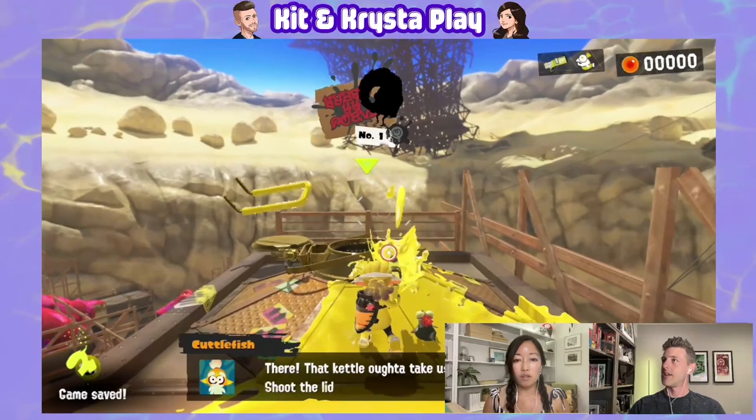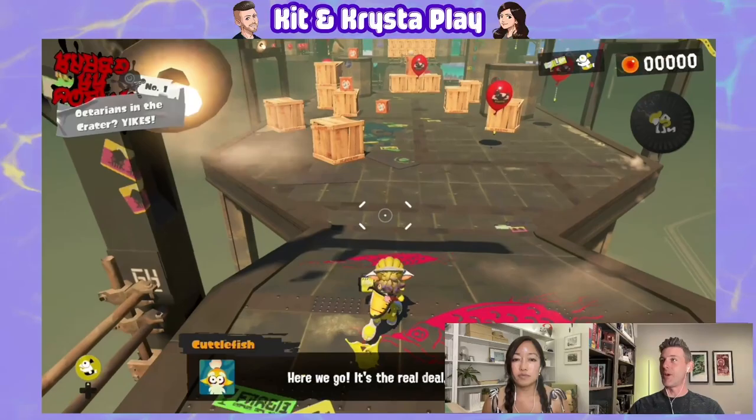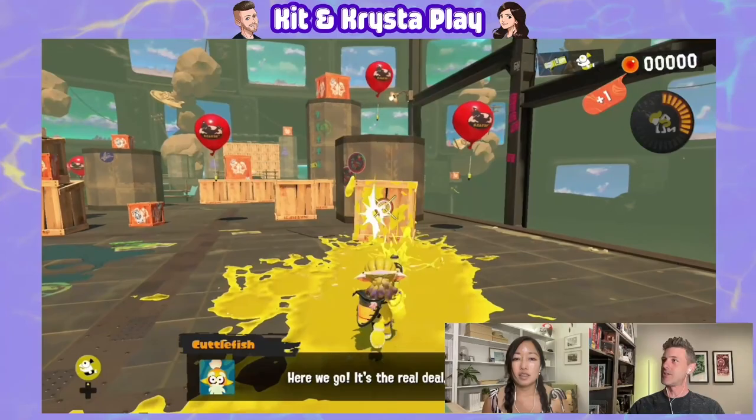Oh, here we go. Level one. Here we go. In you go. Octarians in the crater. Yikes. In you go. Into the old teapot. How can Octarians have fur? Well, that's why it's a big problem, and we need to make this game to eliminate them. What? This is like another tutorial. Oh, this is like endless tutorials. Oh, bro. You get the little eggs.